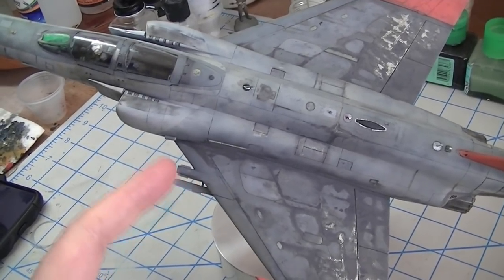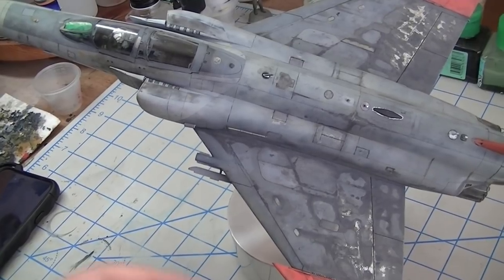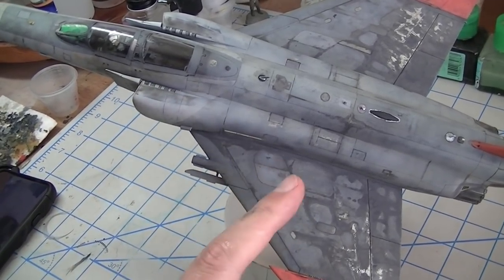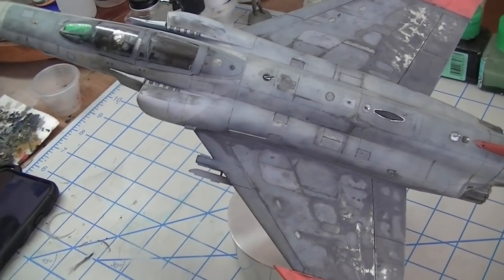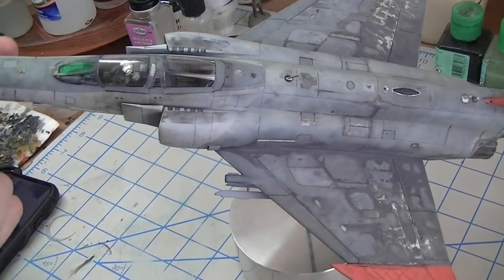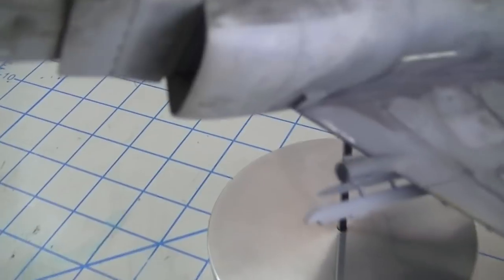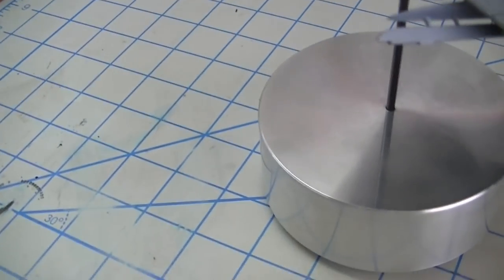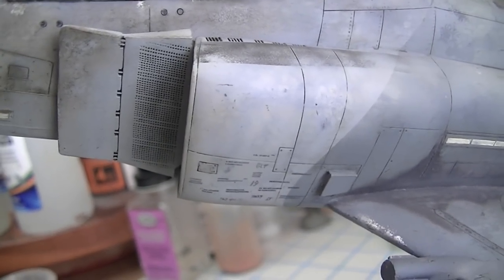And so with this one, it's two layers of dull coat that's basically all that's on there. Like I said, one on top of the paint after I did the panel line washes, and then one on top of everything after I did all the oil weathering. Now, there are a couple of places where there is some very localized gloss. And one of them is right here. Maybe you'll be able to see it if I swivel the camera a little bit. You can see that there is, if it'll focus, some stenciling right there.